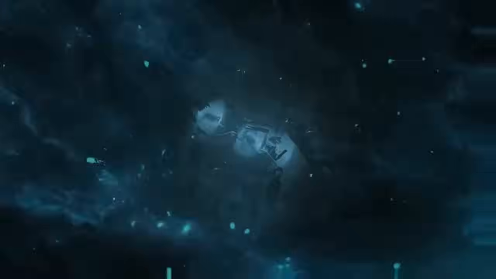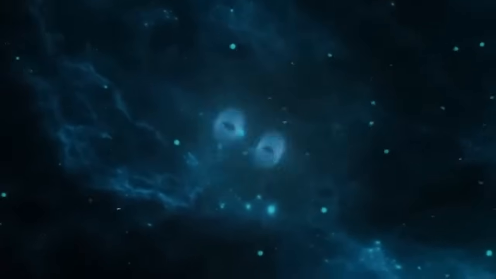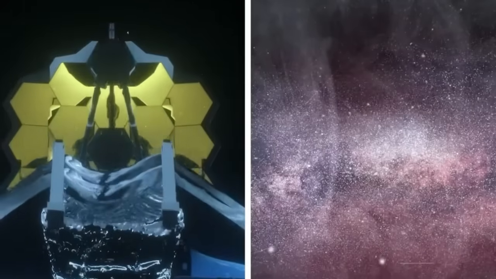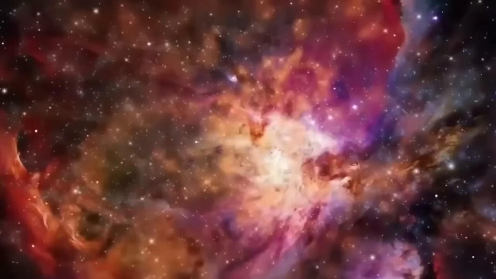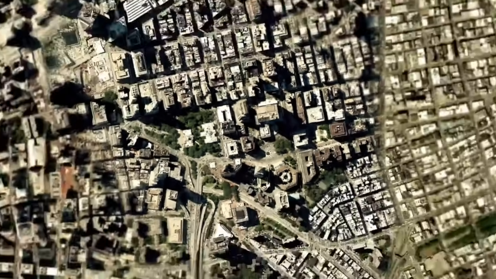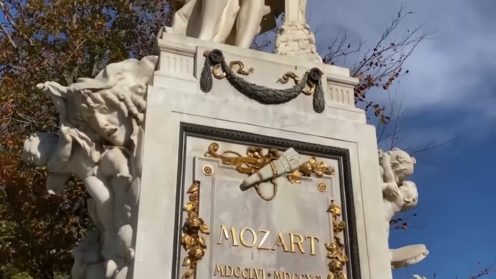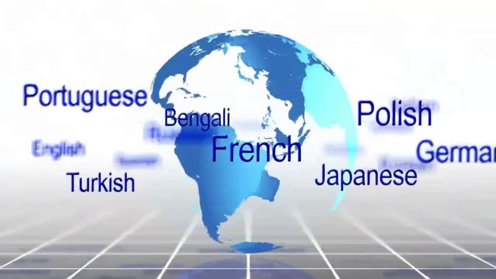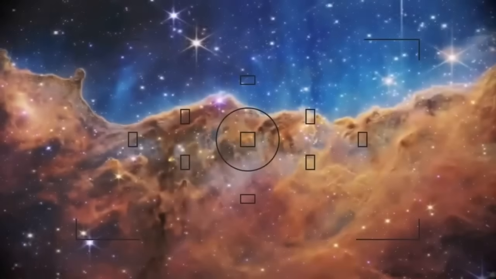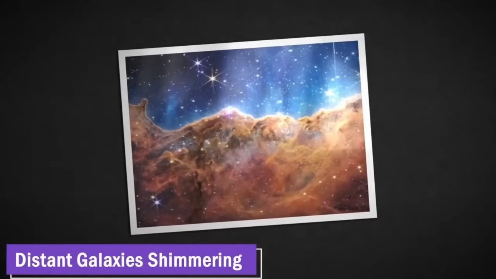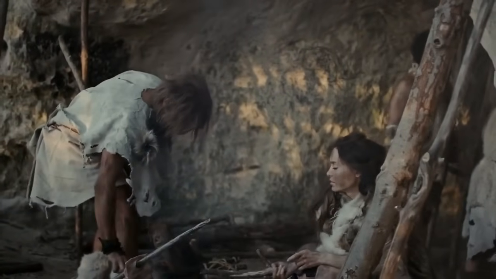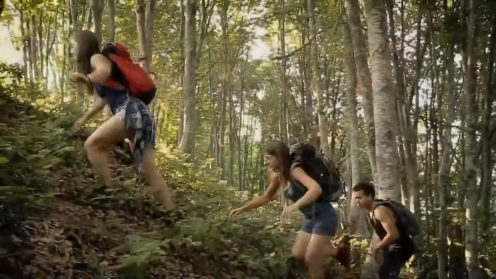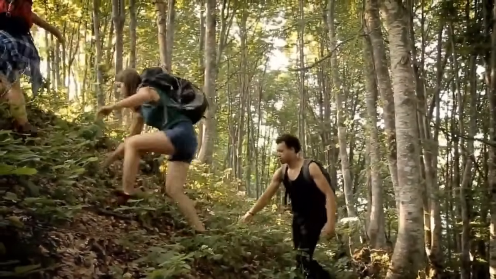Among its most memorable elements is the golden record, a cosmic message engraved on a precious copper disk plated in gold. This extraordinary disk hosts a diverse assortment of sounds and images that depict life on Earth, from the majestic notes of thunder to the timeless melodies of Mozart, from warm greetings expressed in 55 different languages to a map that traces our position in the infinity of the galaxy. This disk serves as a time capsule, representing human culture and wisdom, and stands as an open invitation to any extraterrestrial civilizations that may cross its path.